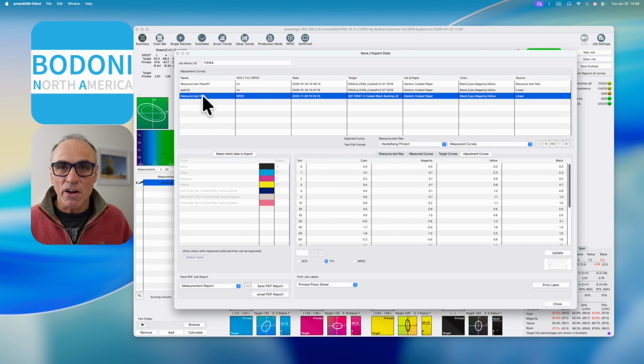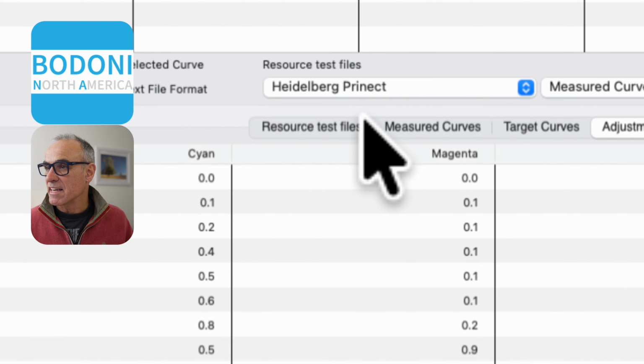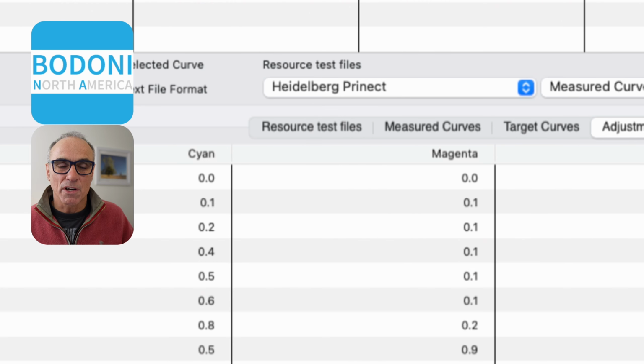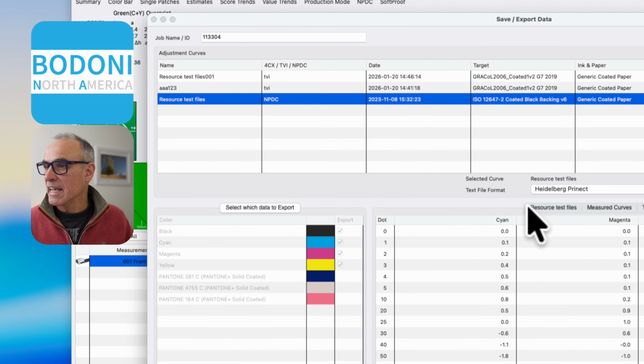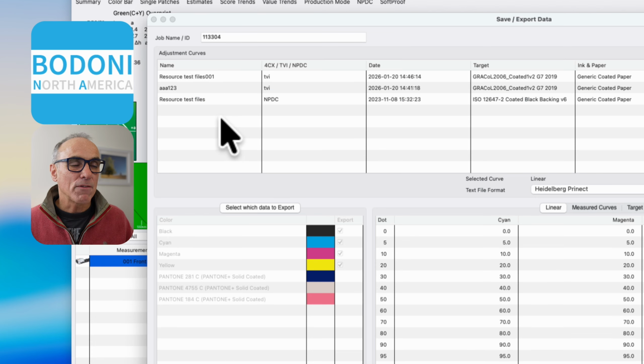Sorry, if I select a curve, you can see that the first thing that is listed here, it actually says the name of the curves that you've saved. Here is the same name as you have up here. If you have nothing selected by clicking in this area, then it simply says linear.